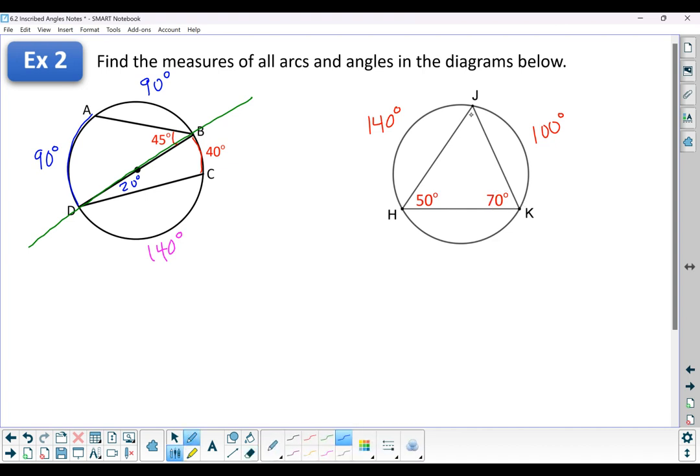It might be that you remember that the angles in a triangle add up to 180 degrees. So if we take 180 and subtract 50 and subtract 70, we know that this angle is a 60-degree angle. So we could have started by finding the 60-degree angle, and then to get the arc, we could have doubled to get the 120. So there's several approaches to most of these problems.